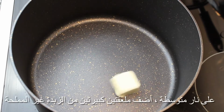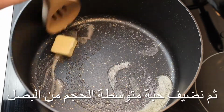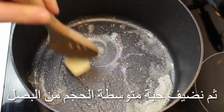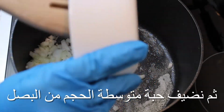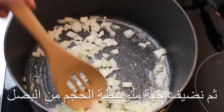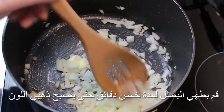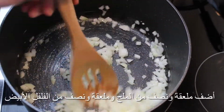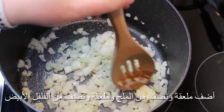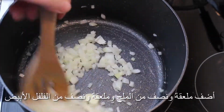Start out over medium heat, add 2 tablespoons of unsalted butter. Then add 1 medium diced onion. We're going to saute our onions in the butter for about 5 minutes until it gets a golden tone to it. Make sure you add 1.5 teaspoons of salt and 1.5 teaspoons of white pepper. If you don't have white pepper, black pepper will do.